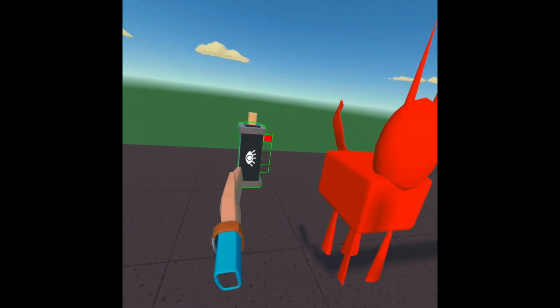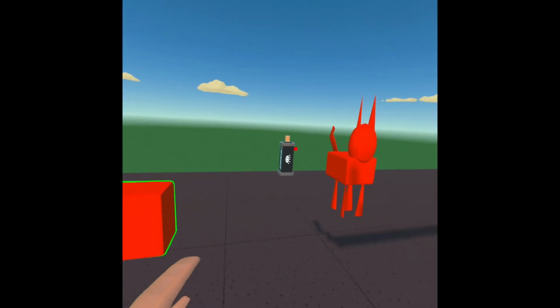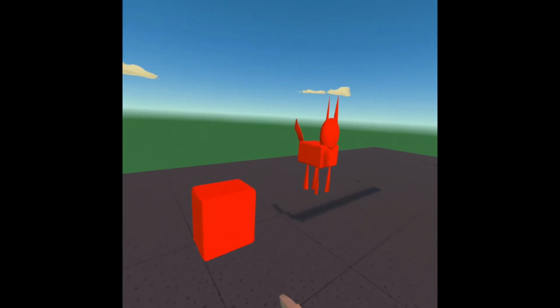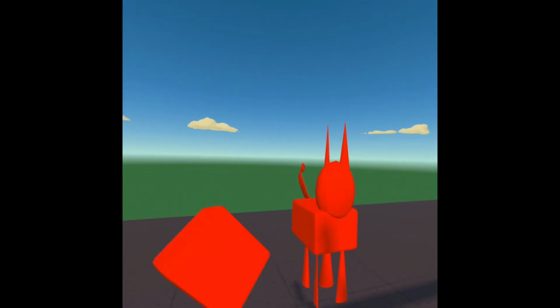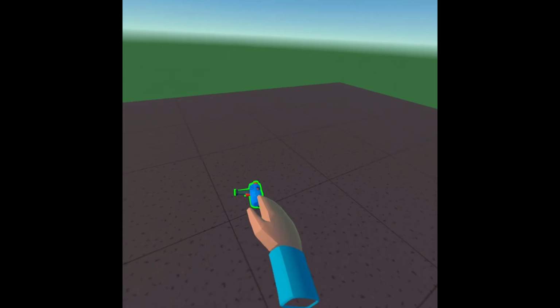Now starting off for the look at, we have this beautiful cat that I've created, and this other cube over here. I want to come over here to make this grabbable. Nothing looks at it, right? The cat, it doesn't care about the cube. Doesn't care at all. This isn't interesting to it.